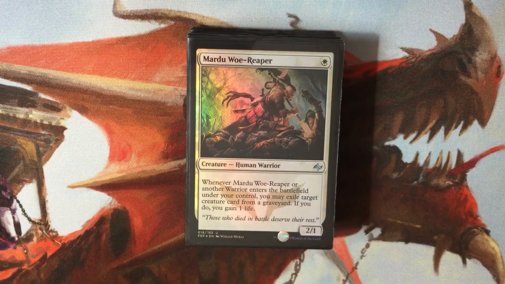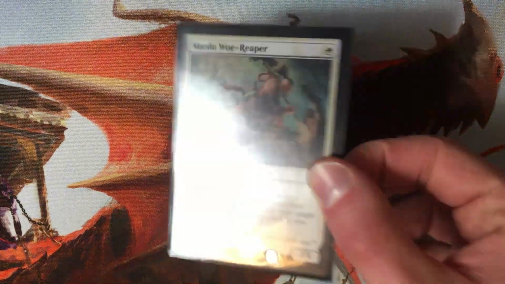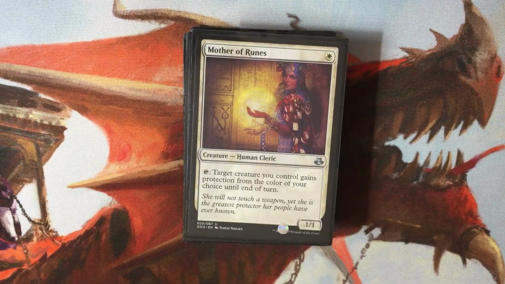Mardu Woe Reaper, 1 mana for a 2/1 human warrior. When it enters the battlefield or another warrior enters the battlefield under your control, you may exile a target creature from a graveyard. If you do, you gain 1 life. I used to have some warrior synergies in this cube, not so much anymore. There are a few that are incidentally warriors, but I think this card is great as a 1 mana 2/1 that also has a little bit of graveyard hate and a little bit of life gain.